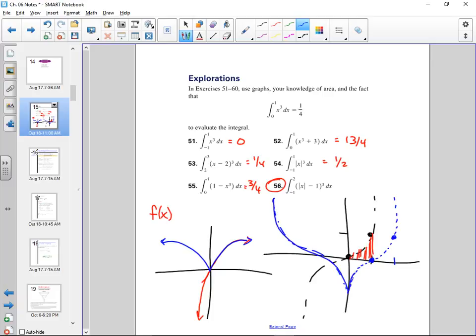An absolute value. Yeah. So then from 1 to 2 is the exact same area. That's what I was trying to show. Does that make sense? But then we also have this area, and then this area. Okay, that makes more sense. Now I'm tracking. So it's going to be negative 1/4? Yeah, because of symmetry. I wasn't thinking of symmetry.